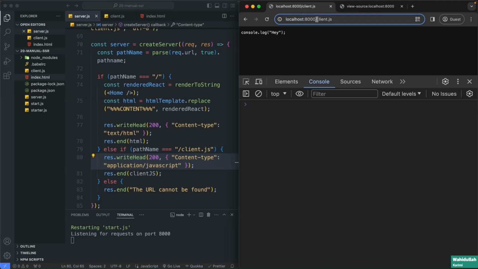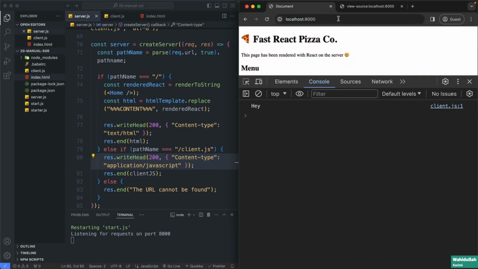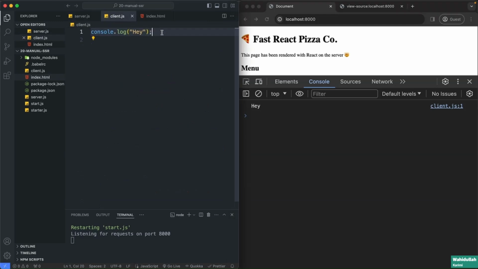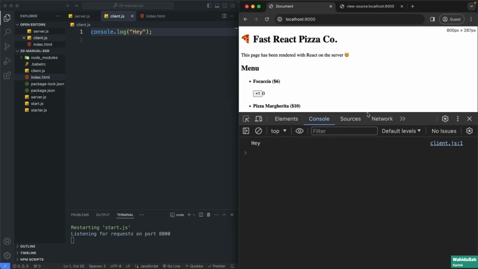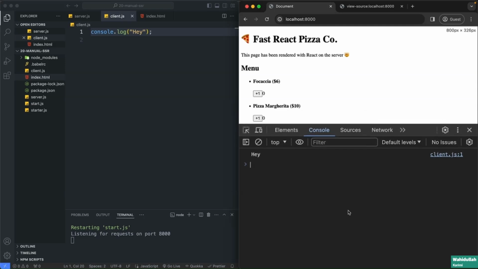And let's go back to our main page. And indeed, there is the hey that is being logged from here. So now the script is correctly being requested by the browser and then sent from the server to the client. And so then the code executes, and then we have our hey logged to the console.